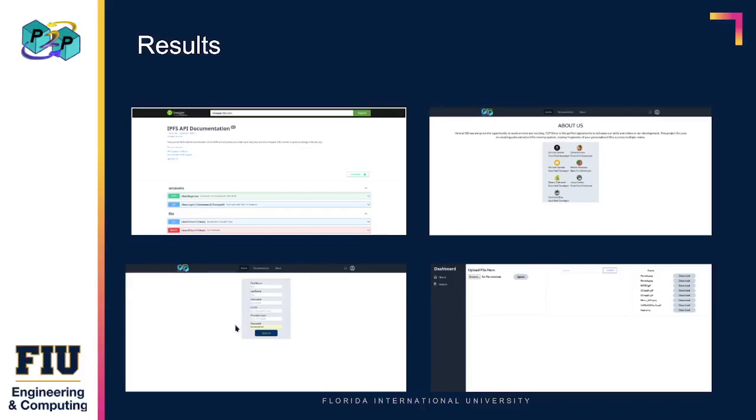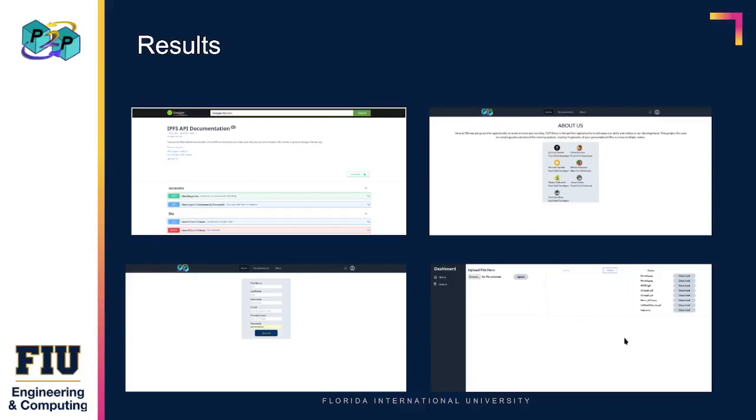Then on the bottom left is an example of our register page. This register page communicates with the API to send data to the API, and then the API sends the data to the database and retrieves a status depending on whether the account already exists or whether it's been stored.